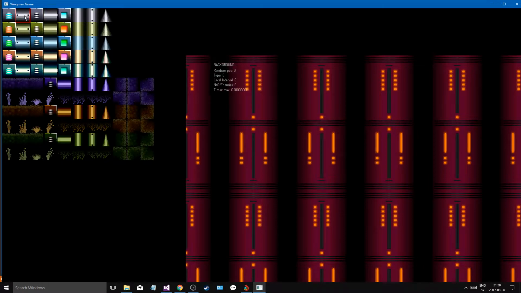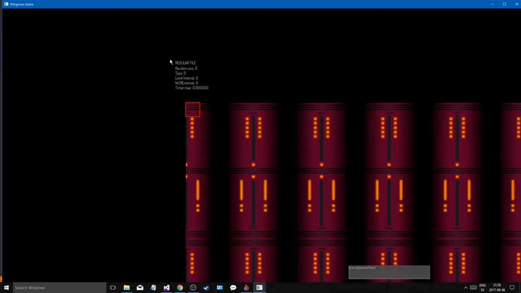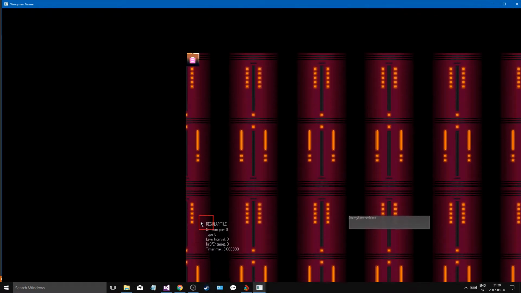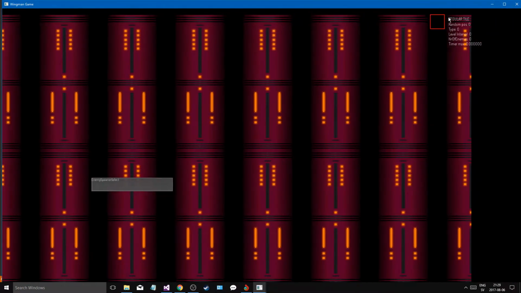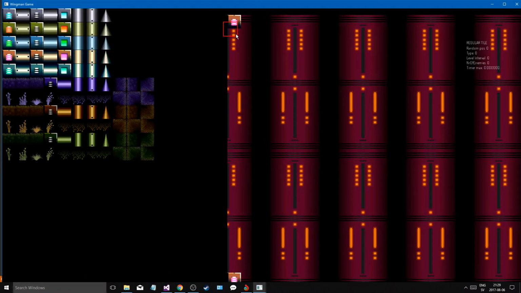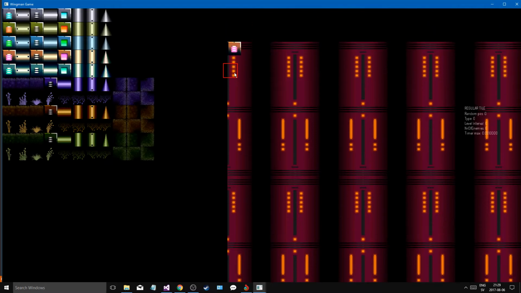Let me just go ahead and do B. Alright, so let me make a little map here. Let's make the map with these colors. So boom, boom. That's as low as you can go. Let's make another one. Let's just make a regular little map. Oh, whoops.